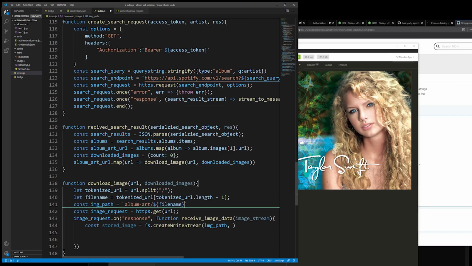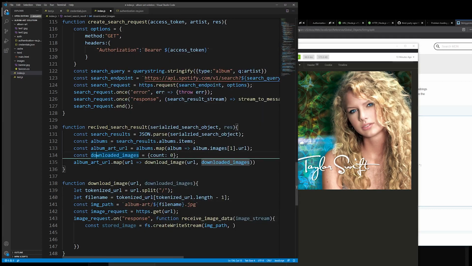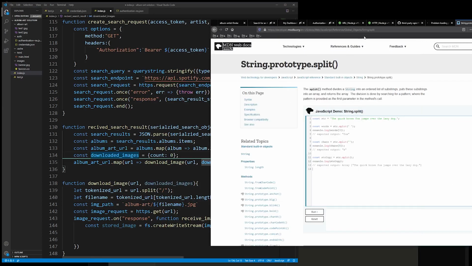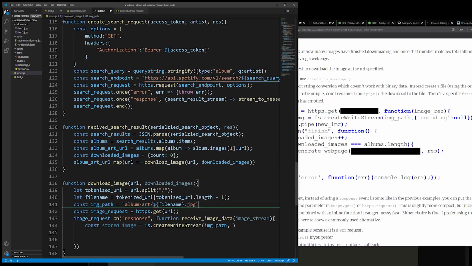And we'll add a .jpg at the end. I'm not 100% sure of this file format, but I'll just guess that it's JPEG. So we're going to make a request for that image. We're going to write it to this location.